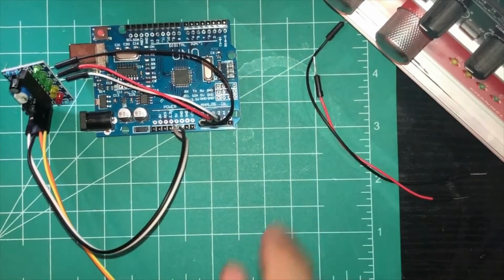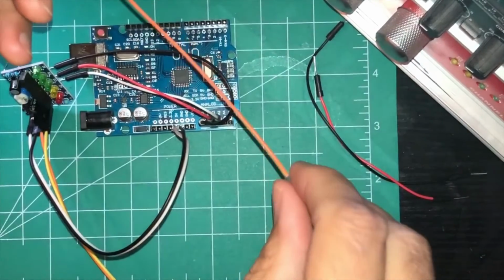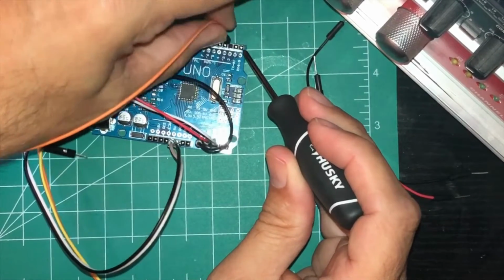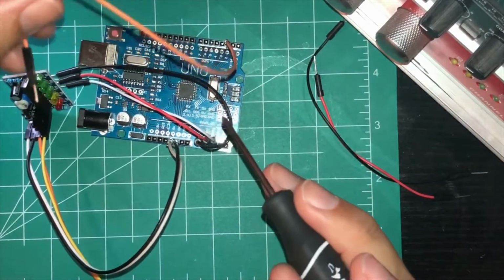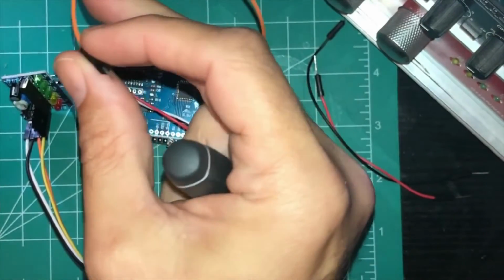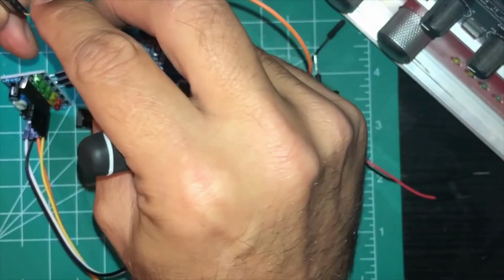So now, according to this Jawduino thing, this will be the signal wire. We put it over here on the number 2. And now this would be your signal wire to your servo. So now here's the part of the servo, signal to signal.